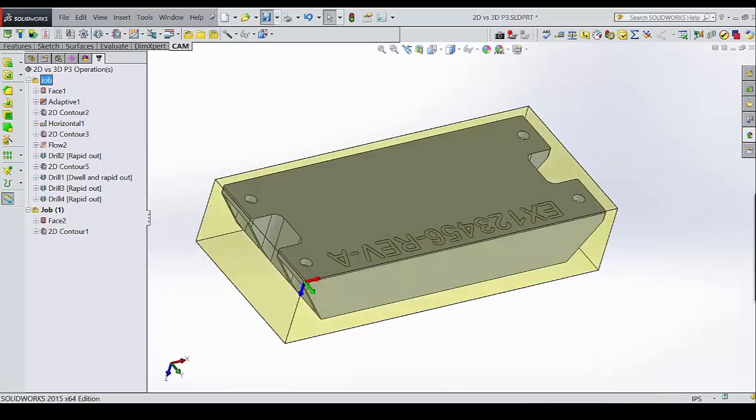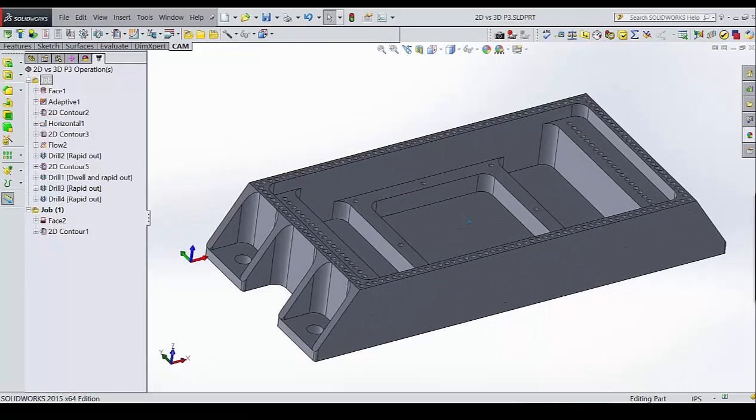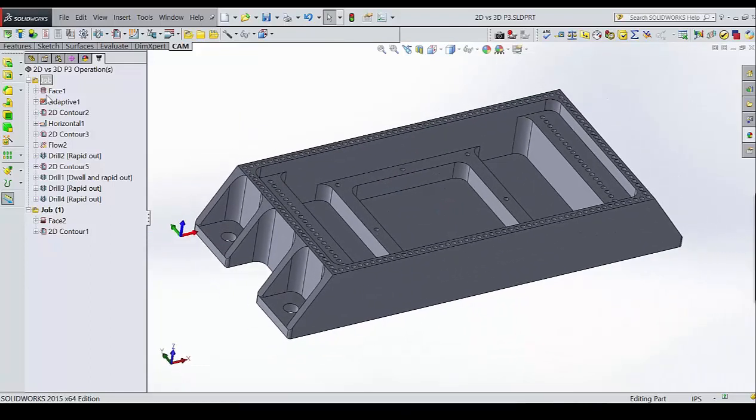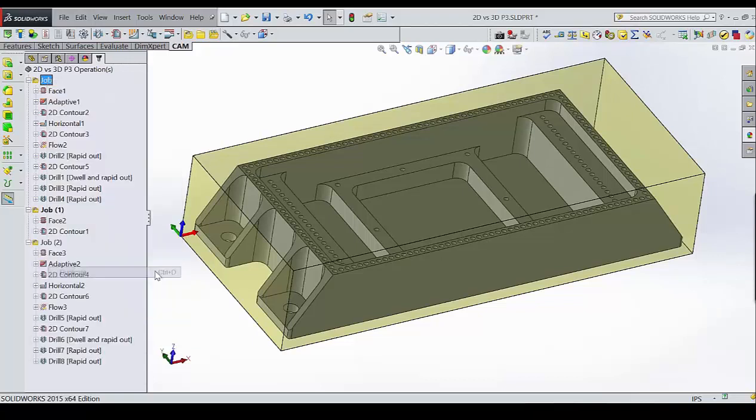So here's what I'm going to do now. I'm going to reorient the part, and then I'm going to keep these alive so we can compare what a defaulted face is versus a face I want. So I'm going to hit, excuse me, Control D on my keyboard to duplicate that entire job. And that's something to think about if you're really programming a lot.